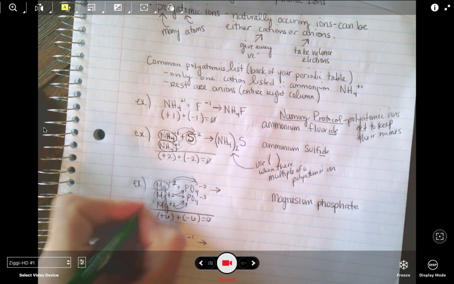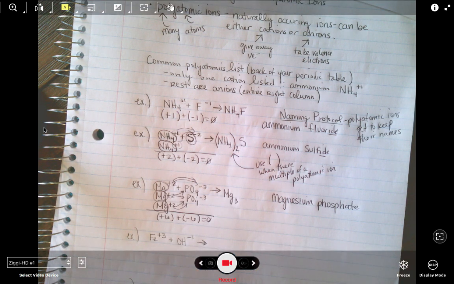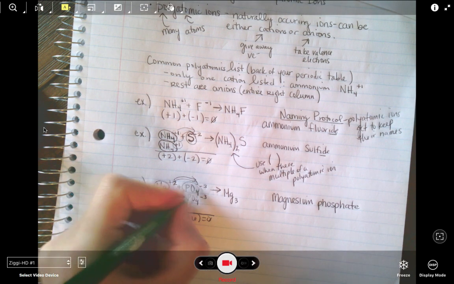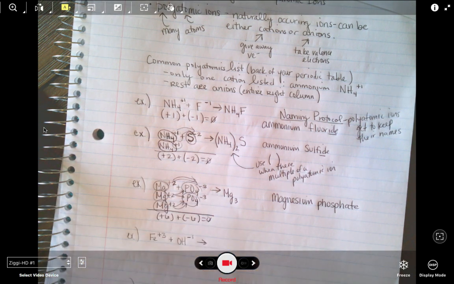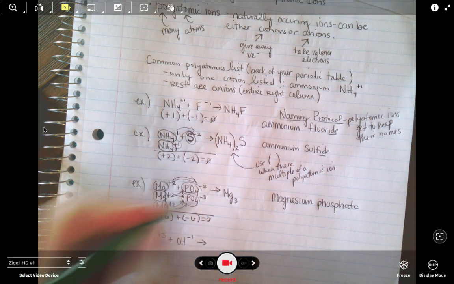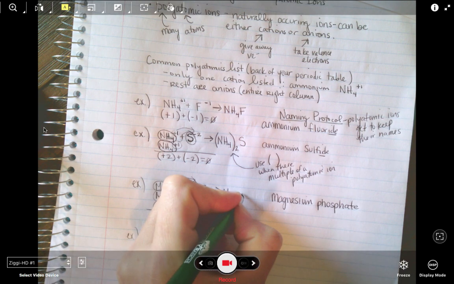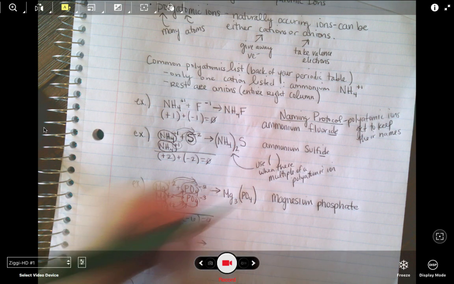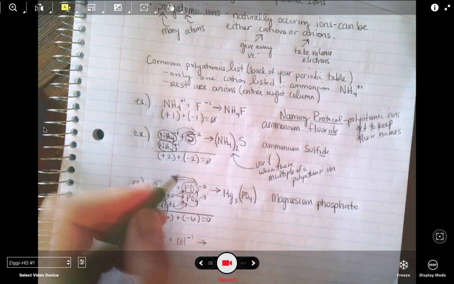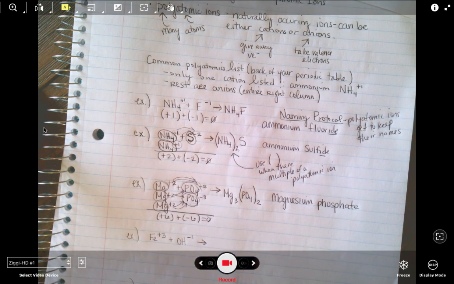It took 1, 2, 3 magnesiums and 1, 2, and you notice that I'm not circling the charges, I'm just circling the PO4. It took 2 phosphates. So again, when there's multiple of a polyatomic ion, I'm going to use parentheses, so automatically I'm going to put PO4 in parentheses, and outside the parentheses you write the subscript that tells you how many phosphates you needed to complete the octet rule. So because there's 1, 2, you put a 2 there.